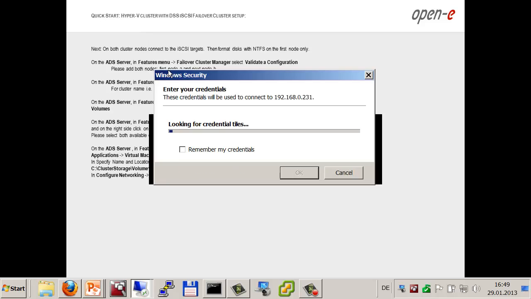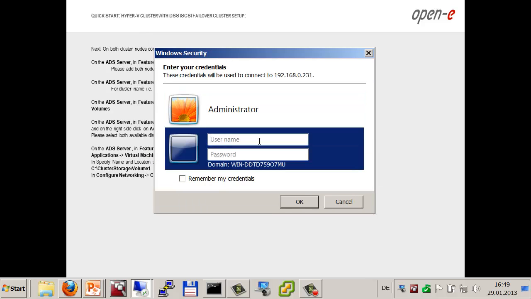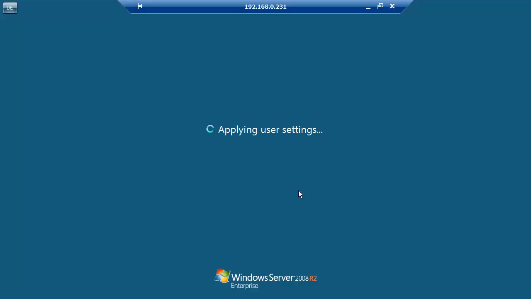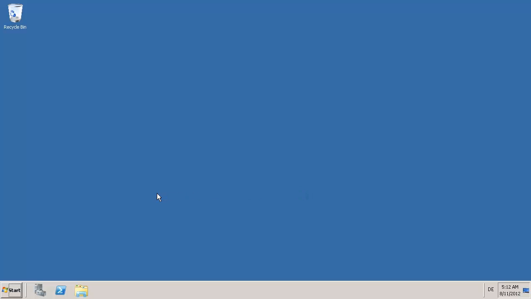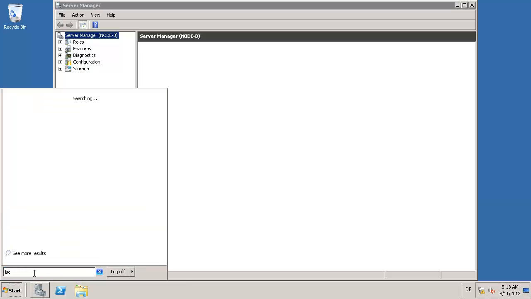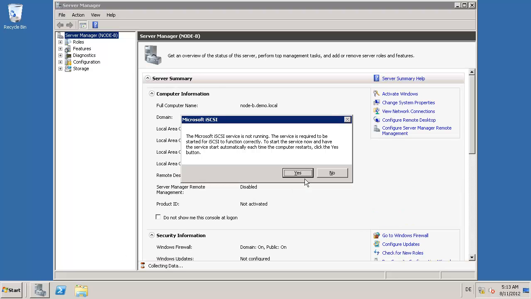the second node. Okay, and we need to go to iSCSI Initiator and connect. Okay, so just iSCSI Initiator, enable this.